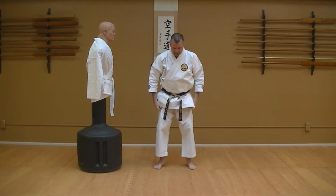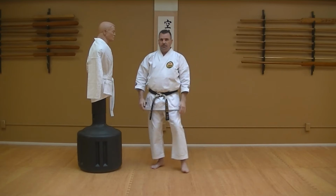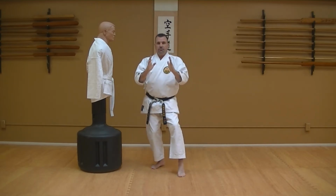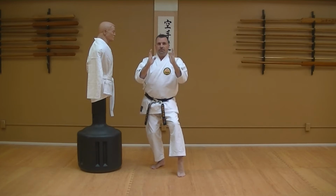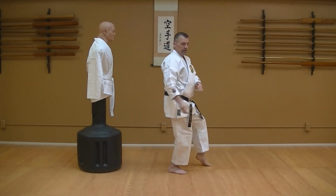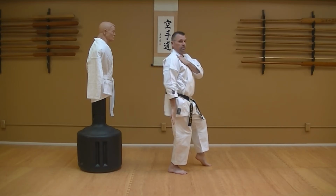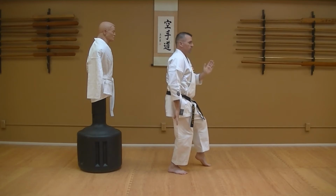So if I do a cat stance to the front, it'd be a natural position. This foot points out, and I step this foot in, but I'm staying forward when I do this, and I'm up on the ball of that foot to the front. From the side, this is what it would look like. Now you notice my heel and my hip and my shoulder are in perfect alignment. That is very important in your cat stance.